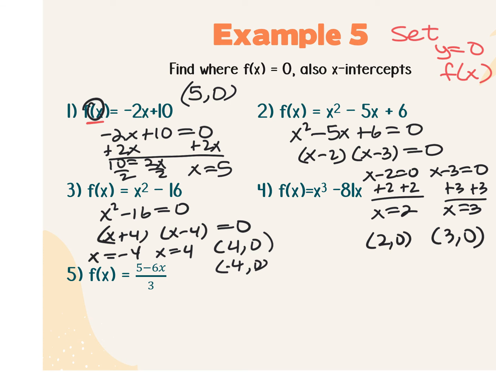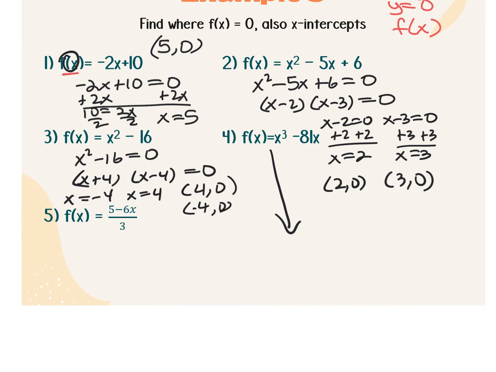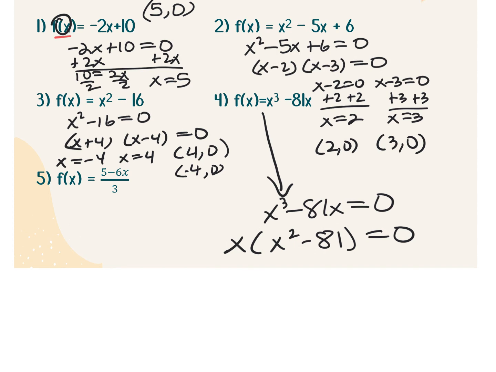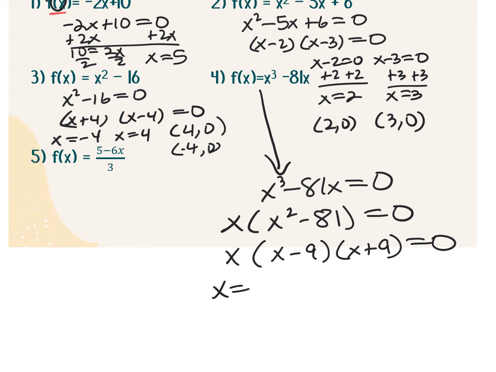I sort of went into number 4, so let me come down here. Always, always, always, whenever you are going to try to factor something, look for a GCF first. So I can factor out a GCF of x. Now what remains is the difference of two squares. So GCF, (x minus 9)(x plus 9). Set each one equal to 0, including the GCF. Don't forget about that guy.